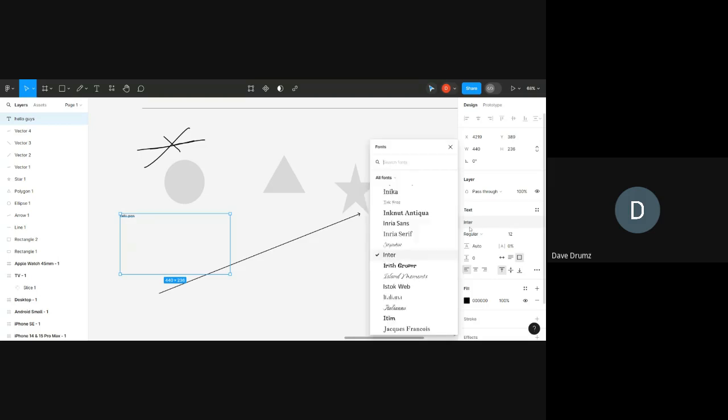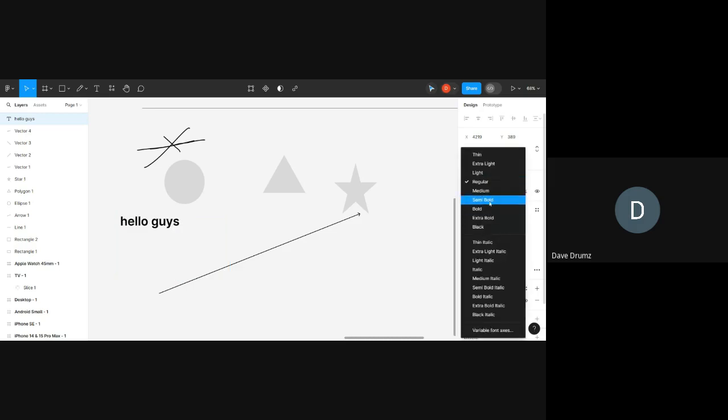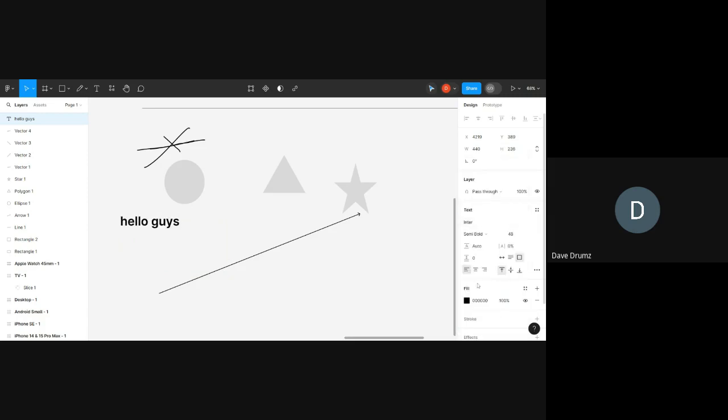You click on the name and can change the font to whatever you like. You can change the size of the font, to something everyone can see, like 48. You can change the font weight: semi bold, bold, extra bold, black, thin, italic, or whichever you are good with.